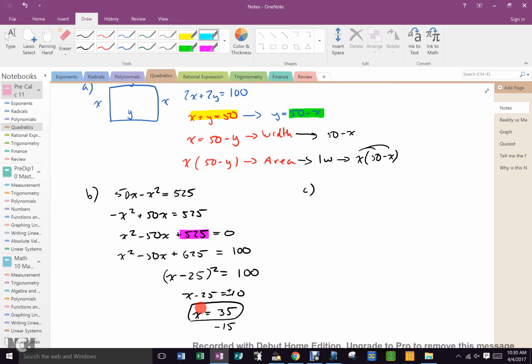Okay? So, the first thing I need is my vertex x, right? Which could be negative b over 2a, right? Which level of this do I get that? It's right here, isn't it? So what's negative b? 50 over 2, and what's a? 1. So what's the vertex? 25. Is everybody cool with that?